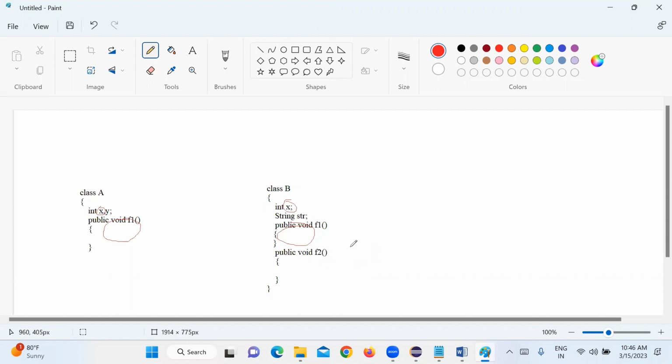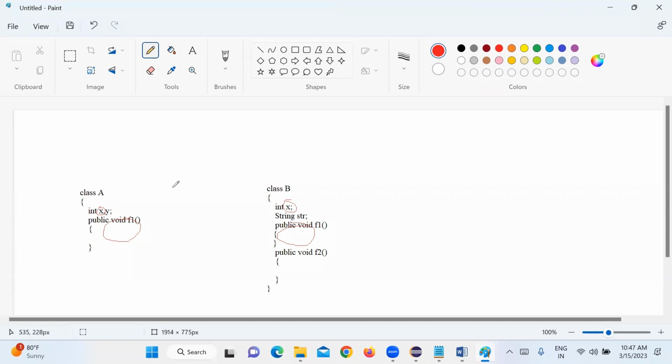That becomes a lot, performance will also be affected. Tomorrow, if you want to modify the code, you have to modify it in both places. Managing the code is difficult. The size of the code increases, right? So this duplication is code redundancy. So it's called code redundancy. Duplication makes managing difficult.